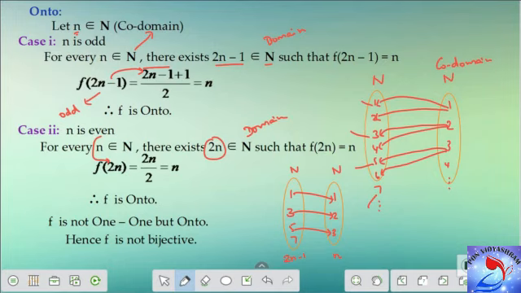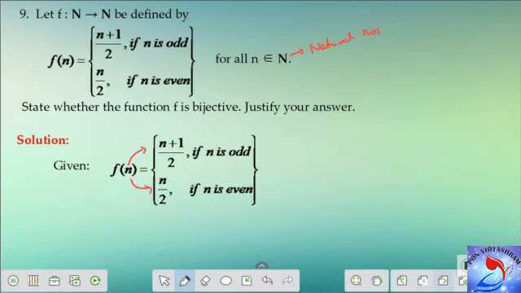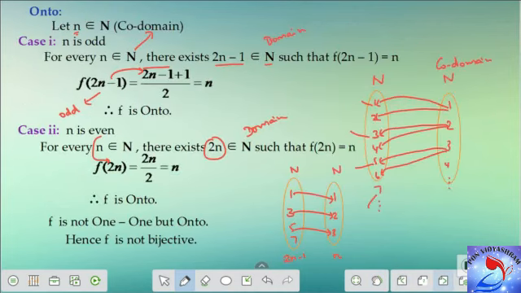From the diagram, you can easily understand how to conclude whether it is onto or not. It is easily understood that it is an onto function, but to put it in an algebraic manner, you need to distinguish odd and even numbers separately. So what happens when n is odd and what happens when n is even? There are two cases because your function is defined for both odd and even numbers. If your input is odd and if your input is even, in both cases we get an output. So whatever your output is, you are able to get either an even number or an odd number from your first set. And this is the reason you can conclude your f is onto.